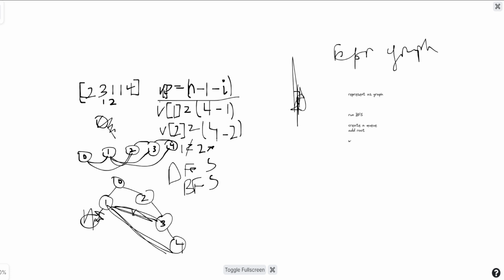And then while there's elements in the queue, you would, I believe, pop and then add the children.